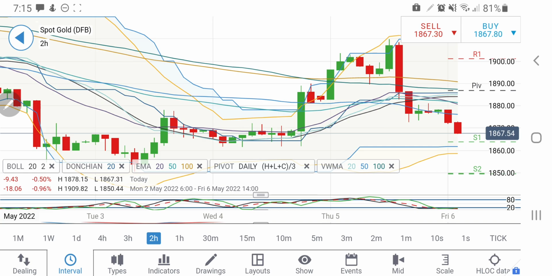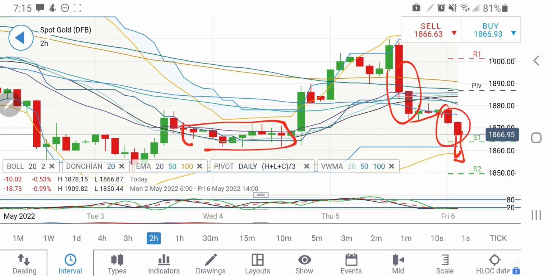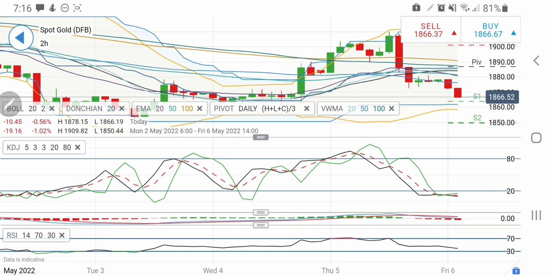Look at the 2-hour charts too. On the 2-hour charts, consolidation, and now again it is trying to show you the similar move. The candle size may start rising from here. And look at this, the consolidation zone at 1865. It may try to break this, which is a very strong support for now for gold. If it breaks this zone at 1865, we can see it dropping sharply, and the next support level will only come at 1850 levels.